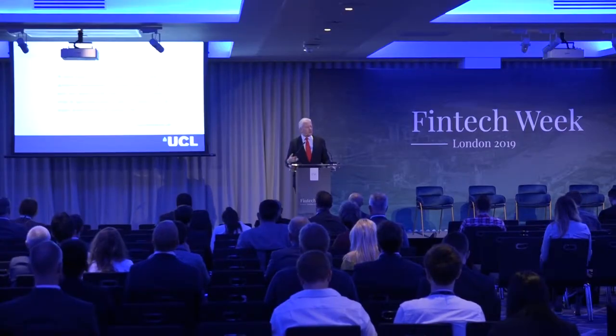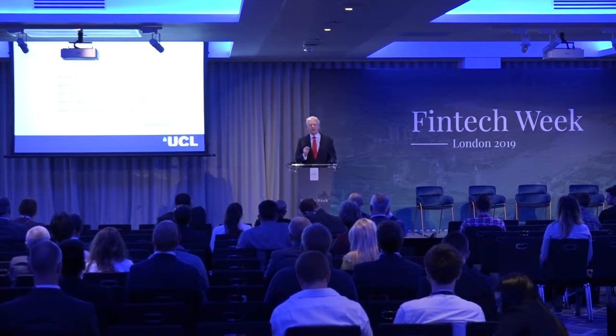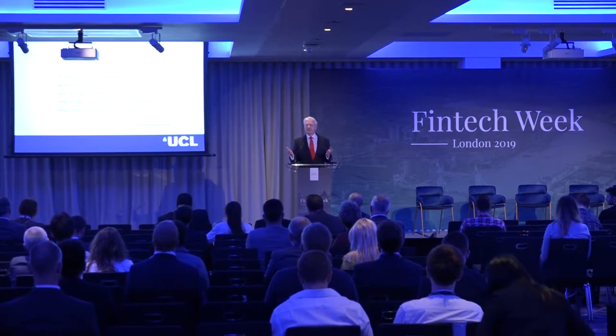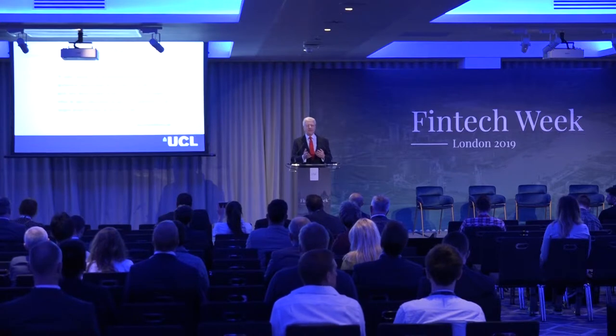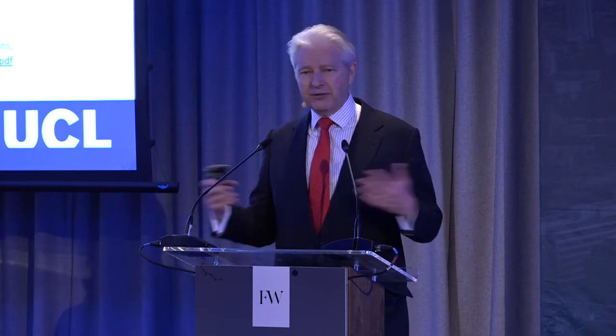After several months talking to lawyers and computer scientists, we came up with a definition: a smart contract is an automatable and enforceable agreement, automated by computer, although some parts may require human input and control — which is really important for smart derivatives contracts, because over 30 years the law can change and you must be able to stop the code, modify it, and continue. Enforceable either by legal enforcement of rights and obligations, or via tamper-proof execution of computer code. This definition has been cited a very large number of times, both in academia and in industry.